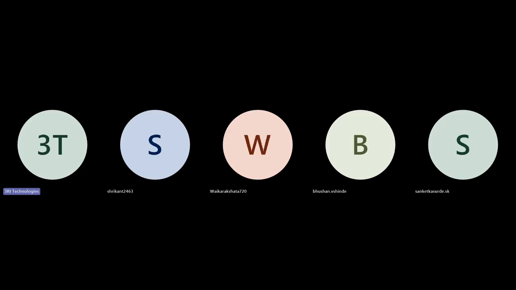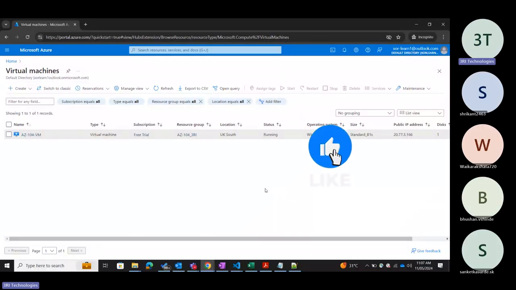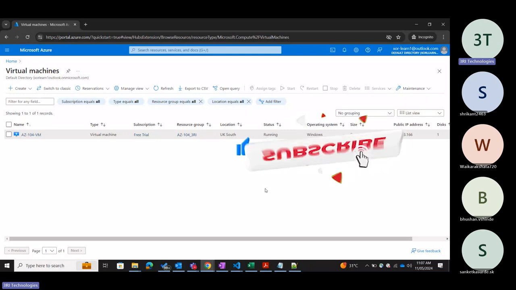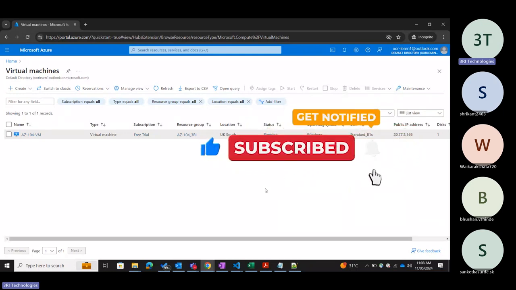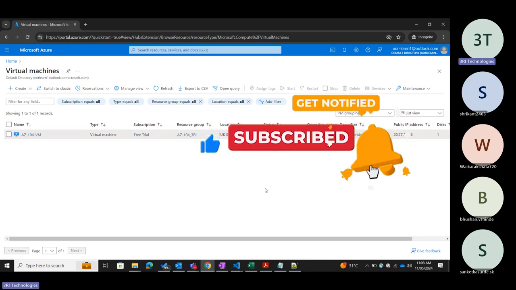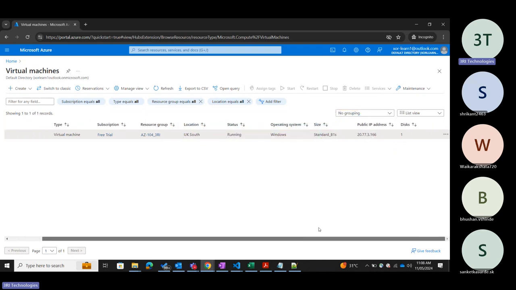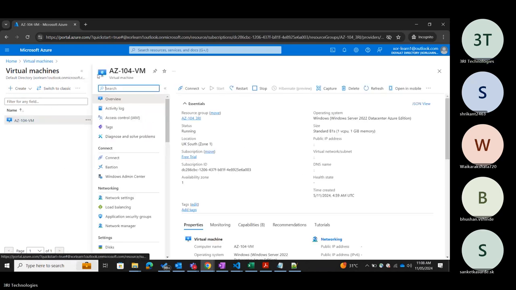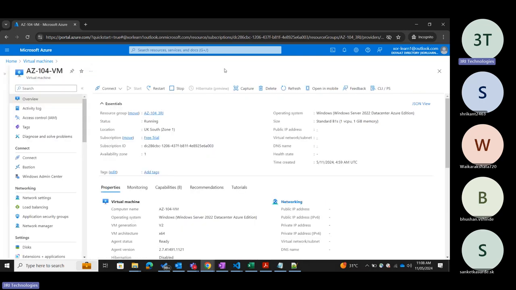So in the last week, what we have done is we have created a virtual machine that was in a different subscription. Now I have created another account for myself, which we can use for the demo purpose. Here I have created a single virtual machine. If you can see, that's a virtual machine which I've created for a demo purpose.